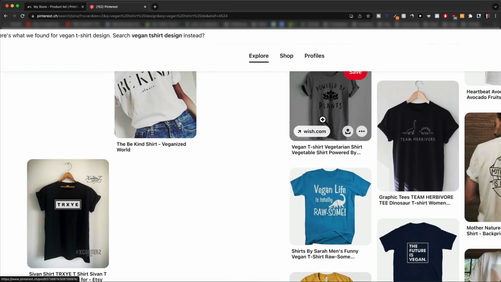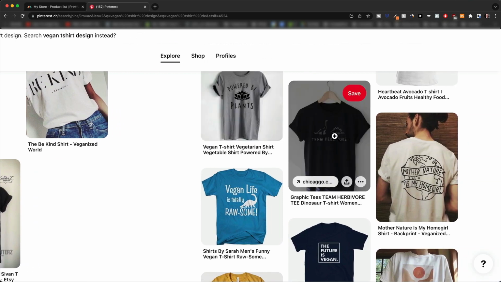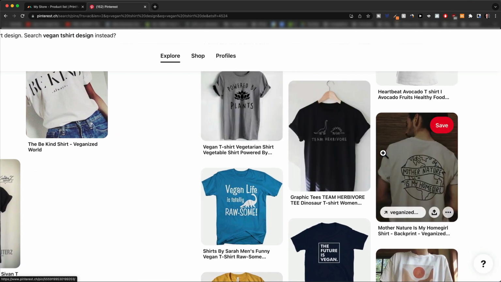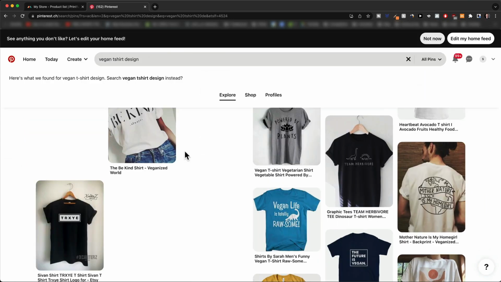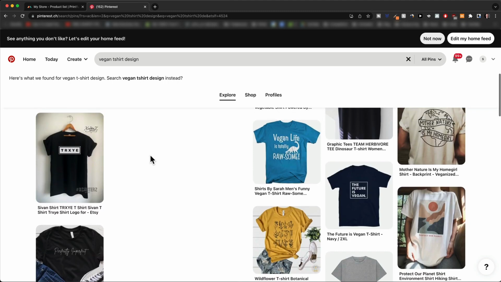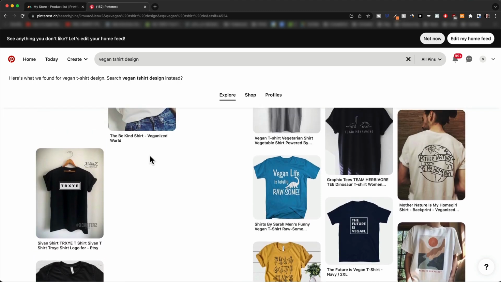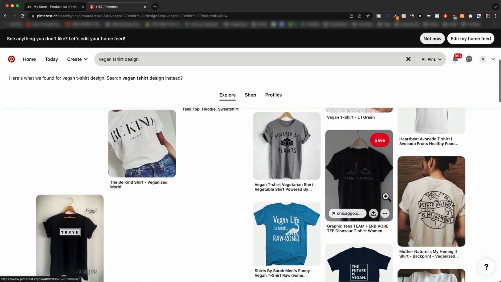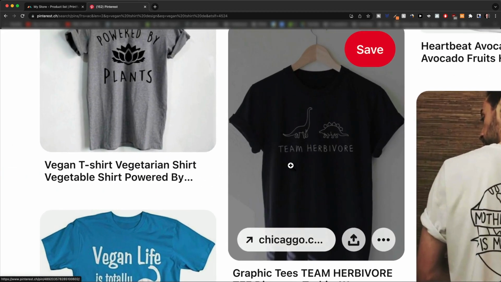So as you can see, those designs, they don't really take a lot of design skill, as you can see in a moment here when I show you how to create those designs. But they do work very well because people can resonate with whatever is on these t-shirts. Now, you don't need to go with t-shirts. You can use these designs also on other things like mugs, for example, or even shower curtains or pillow covers or stuff like that. You definitely don't want to just copy everything that you find here. But what you can do, for example, is just take the slogan Team Herbivore and then just create a different design with that specific slogan.